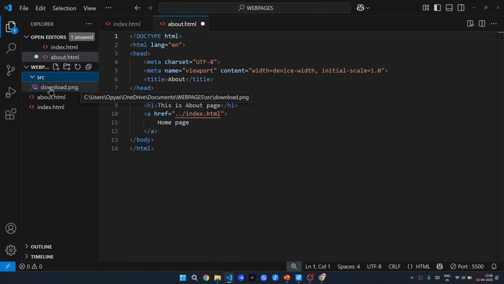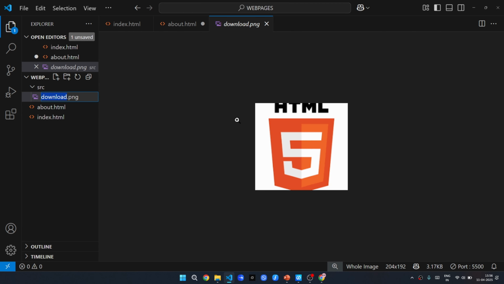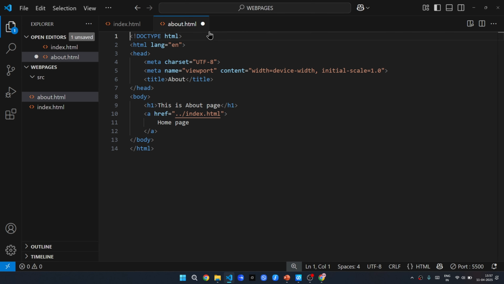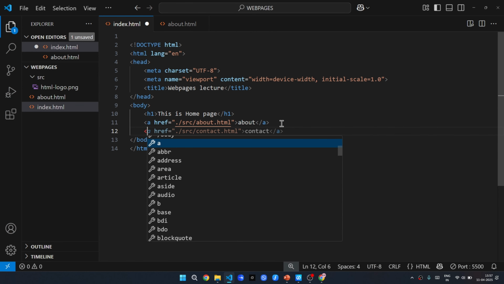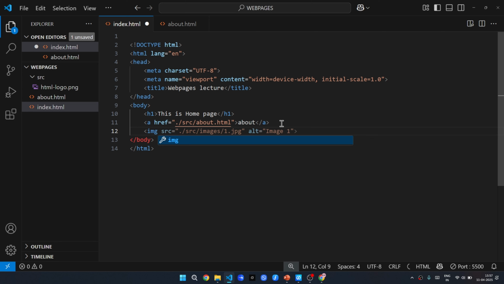Here you can see the image. I'll rename it to HTML logo. Okay. Now inside the index.html file, we will create an image tag with src. The src defines the path of the image.